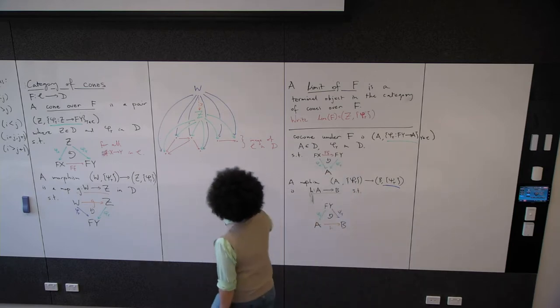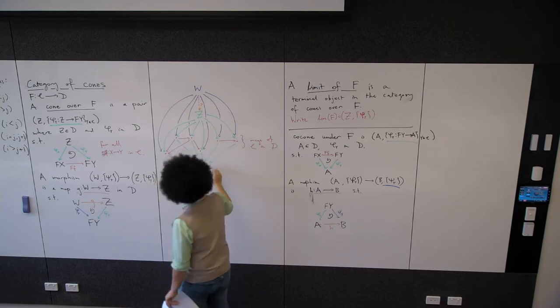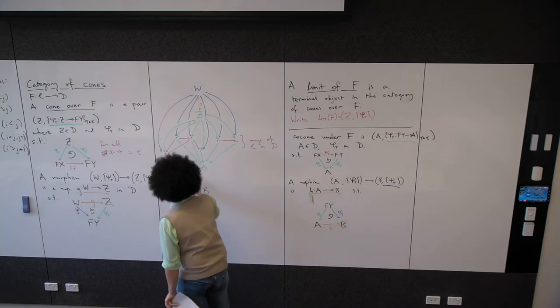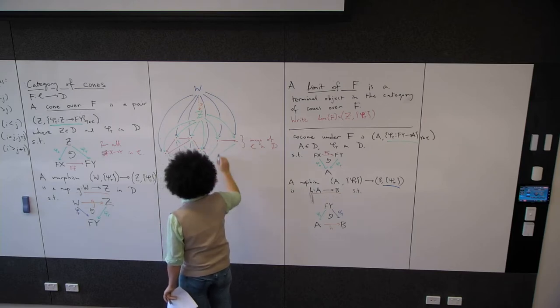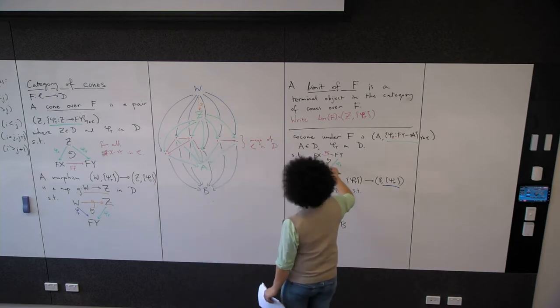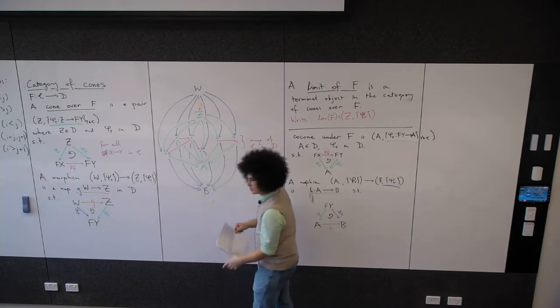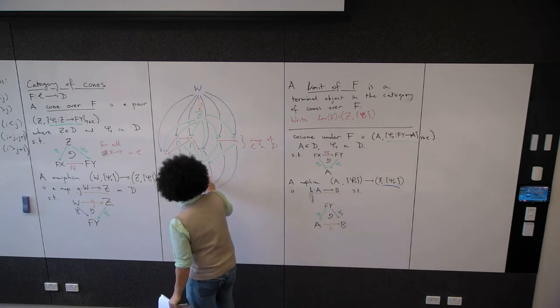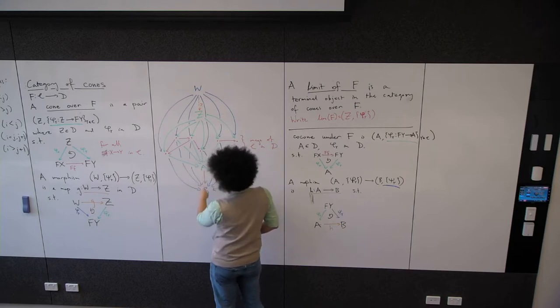And so we can do a similar drawing. I have A here. It has maps to it from the image now. I have B here. It has maps to it from the image because it's also a cocone. And a map between these things. So asking for A to be a cocone is asking for these triangles to commute whenever I have two of these green ones and a red one that makes a full triangle. And now asking for this to be a cocone is saying that, okay, for every object in the image, it has two arrows coming out of it to the respective objects in the cocone, and I want that to commute with this map.